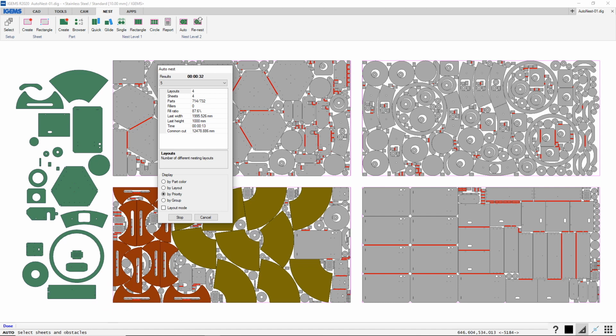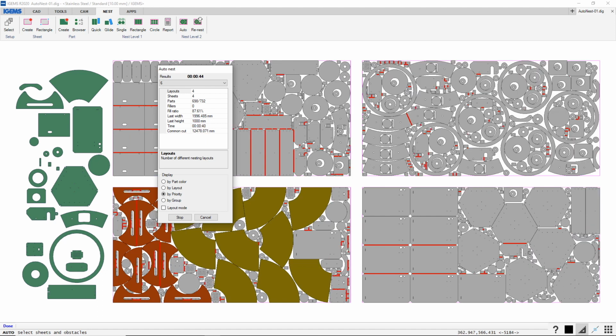And then the parts with medium priority will get nested secondly. And then thirdly, all of the other parts will get nested. Of course, it won't compromise in making a bad nest. It will still fill out all these small spaces and create a great nest, but it will cut your parts with higher priority first.